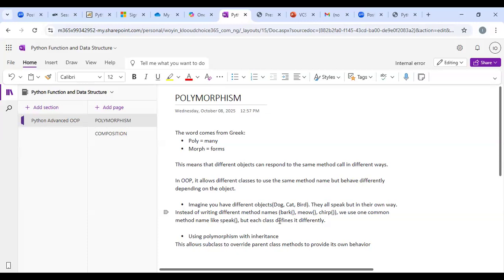Or is there a possibility to use a method that would be the same for these different classes? Now the answer is yes. By doing so, what you are practicing is polymorphism, right? So now let's get into our playhouse so that this can make sense. So let's say, we are going to use those objects as I cited in the context.